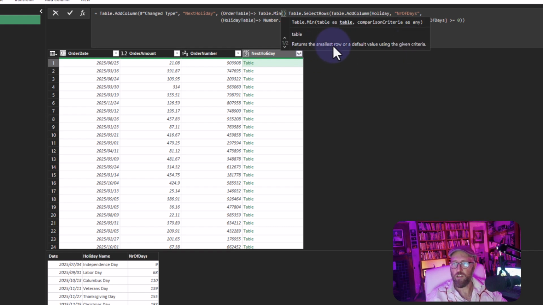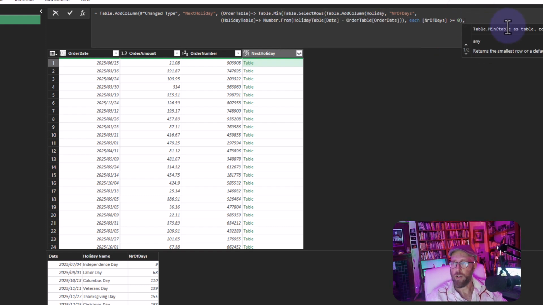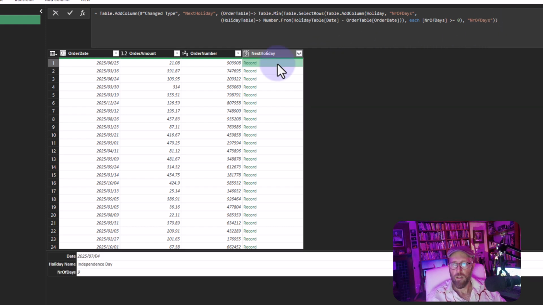This returns the smallest row of a default value using a given criteria. This criteria should be based on the number of days. And what it does is it returns a record. There we go. You can see that's pretty cool. So that returns the top record that matches the criteria.